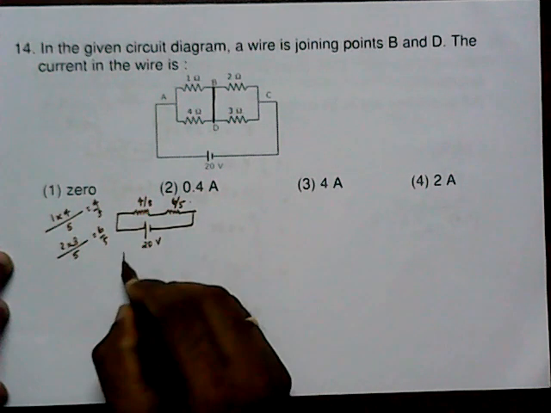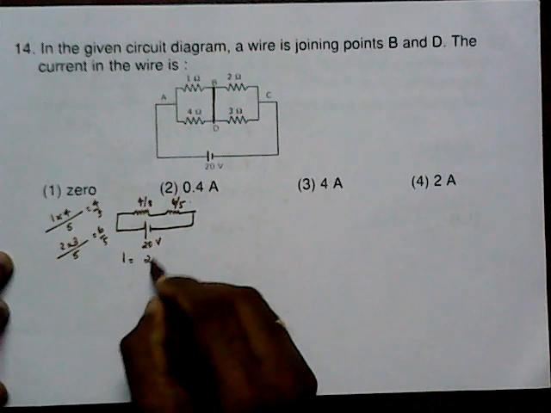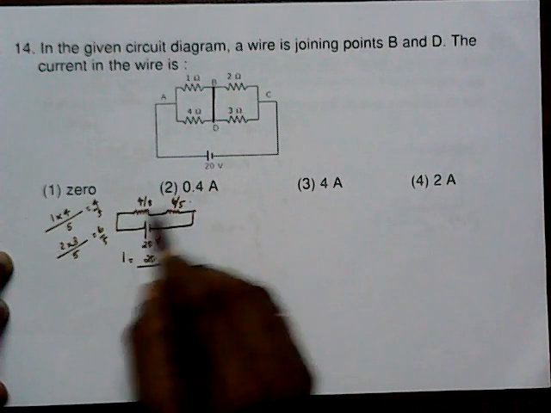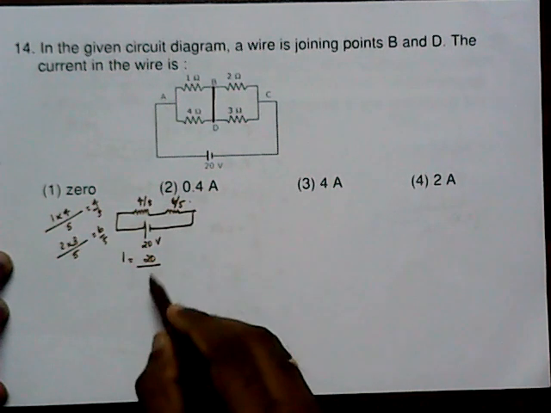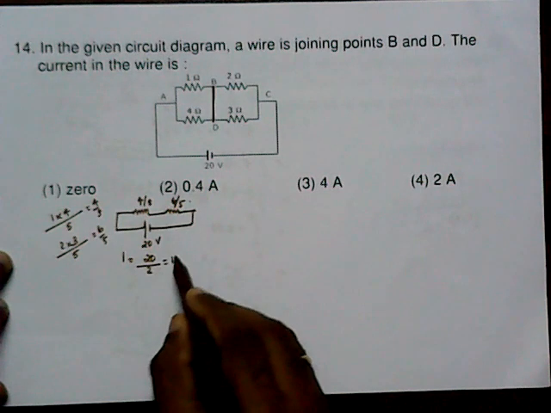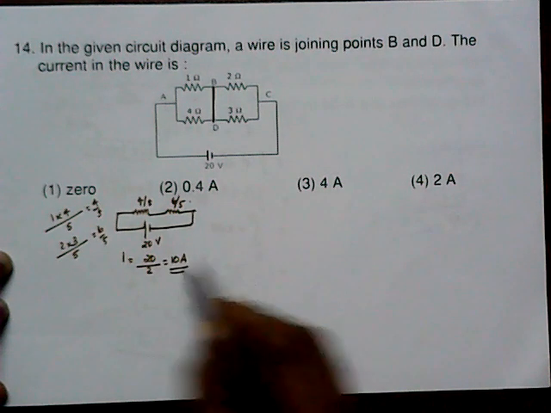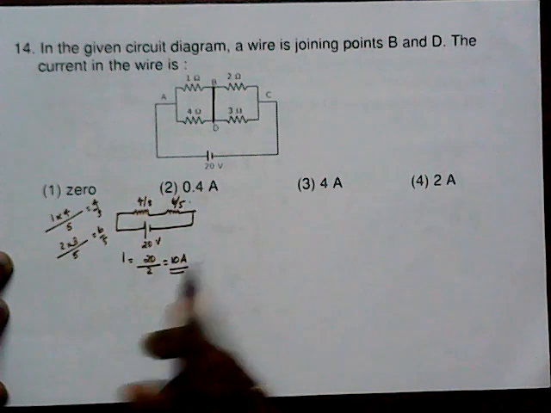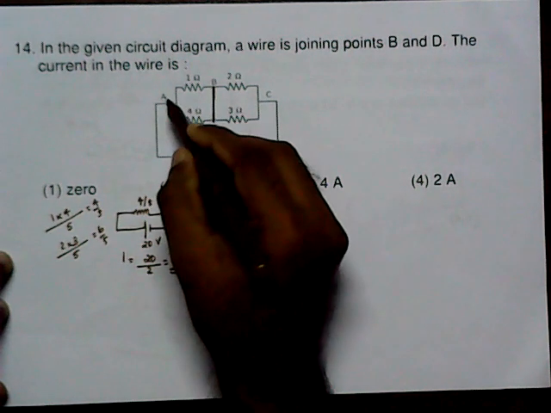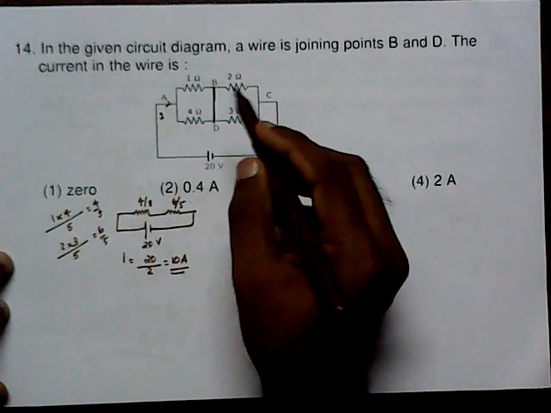Then what is the total current flowing? It is simply the total EMF divided by the total resistance, 4 by 5 plus 6 by 5, so 10 by 5, that is equal to 2. So that is equal to 10 ampere. The very important concept is that 10 ampere is flowing from here, the total current.